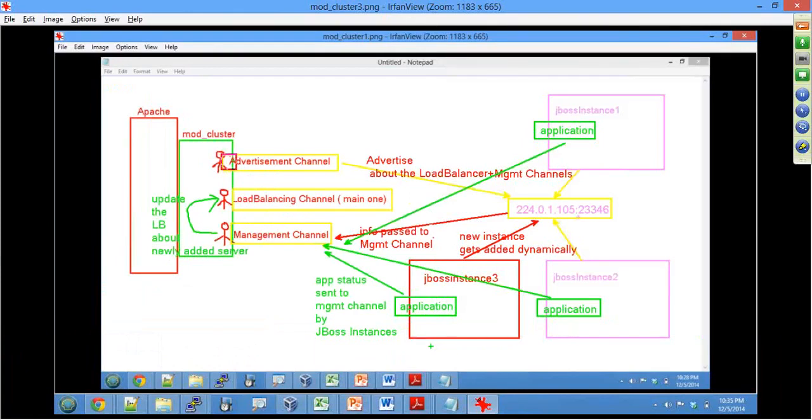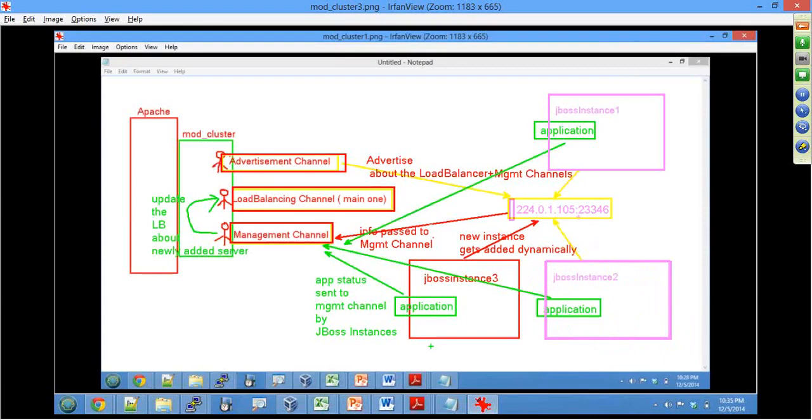Now when we started the JBoss instances, obviously we started using the HA profile, which means JGroups is already available, and JGroups is on this IP port. The multicast address for JGroups is 224.0.1.105, which means instance 1 and instance 2 are actually multicasting on this IP.